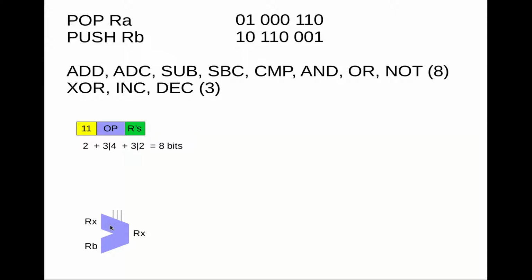And so this basic structure of the ALU, so we have the two operands coming in and the result being calculated, going back into the first operand. And of course we're using some control wires here, which are going to tell the ALU which operation to perform. And so that's pretty much exactly what we'll do for all of these instructions. And these are all the instructions which take two operands: add, subtract, compare, and exclusive OR. But then of course we have a few instructions which take only one operand: not, increase, decrease, even push and pop. Although we're encoding them differently, we're not using this encoding scheme, they will of course use the ALU to perform their operation, so the ALU needs to support them as well.